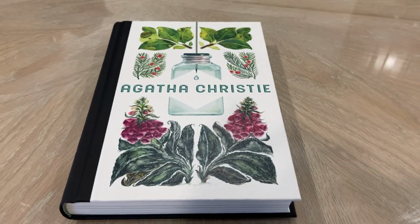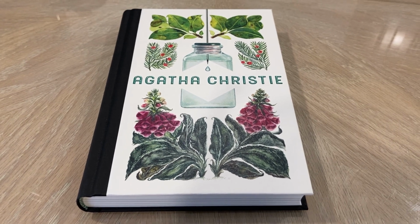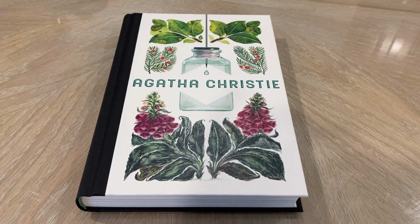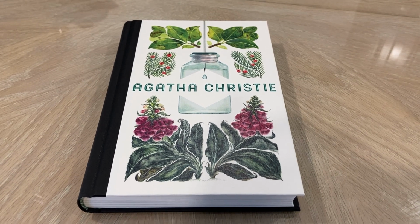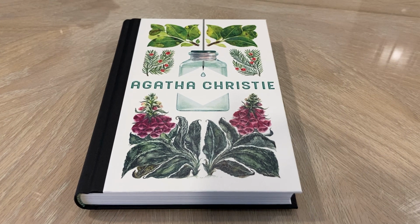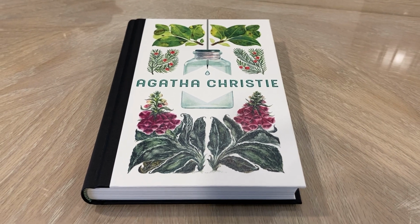I have read Crooked House, and I will say that it was my favorite Agatha Christie book so far. I've only read around 5 books. I've read some of the big hitters like Murder on the Orient Express, And Then There Were None, and another one was Endless Night. And this was my favorite so far. If you've seen the movie Knives Out, I think you'll love this book. You can tell that Knives Out took a lot from this book in its plotting.